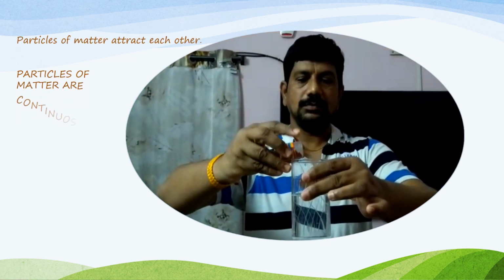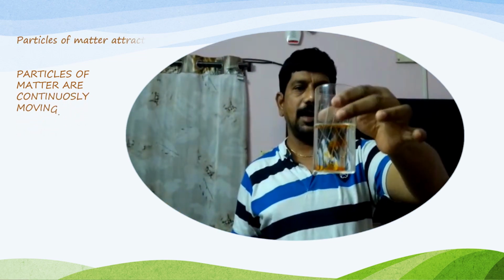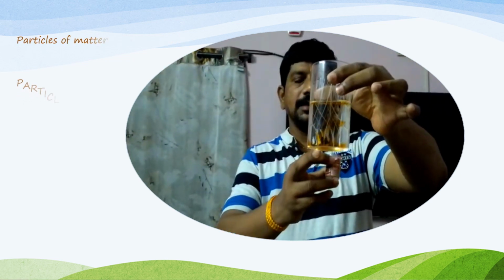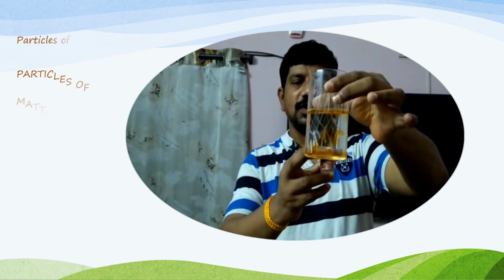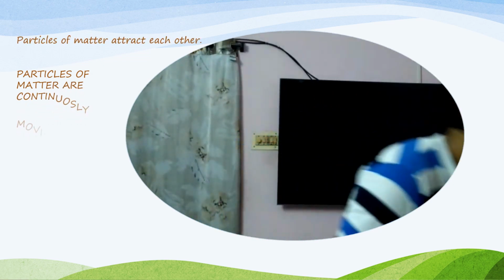I am adding some food color. See this one. I am not stirring it, but the particles are continuously moving. You observe this one. The color is spreading without the application of any physical force or any stirring. The color is spreading throughout the liquid. So with this experiment, we can conclude that particles of matter move continuously.